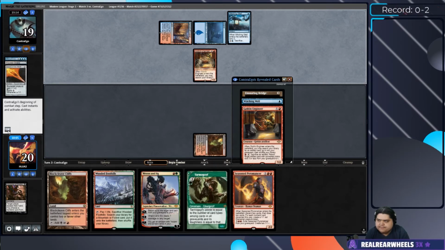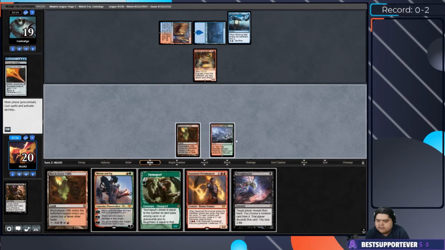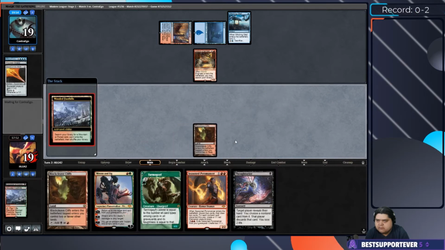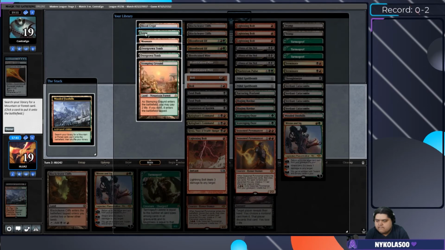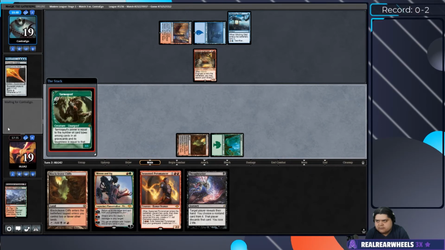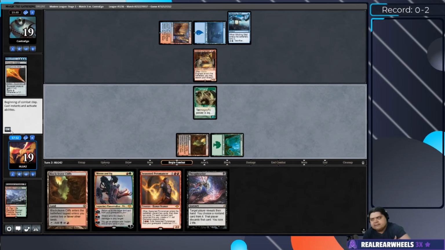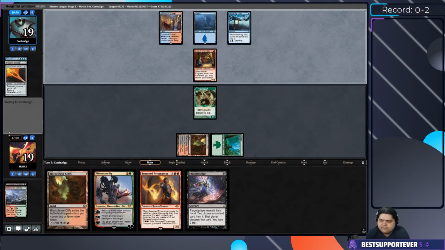So they put Sword of the Meek into the yard. Thoughtseize is not terrible. Forest, we'll play out this Goyf. They can't combo kill us next turn. So by playing out the Goyf, it kind of entices them to try to go land a bridge. If they do that, we have Thoughtseize plus Renin 6.